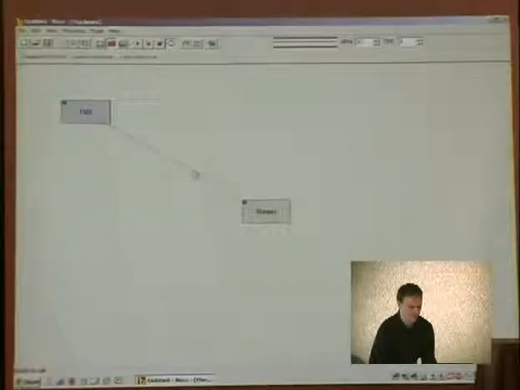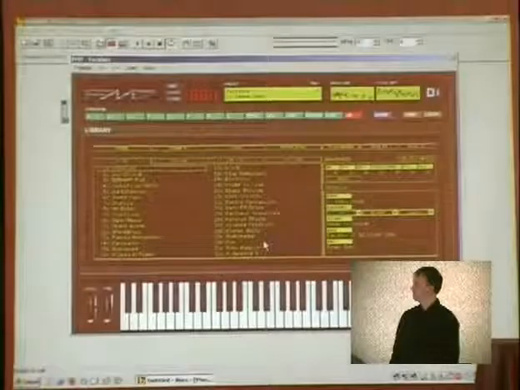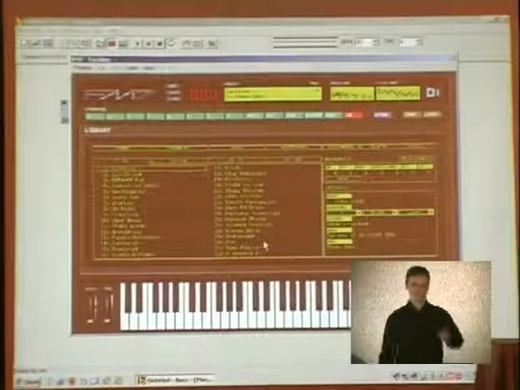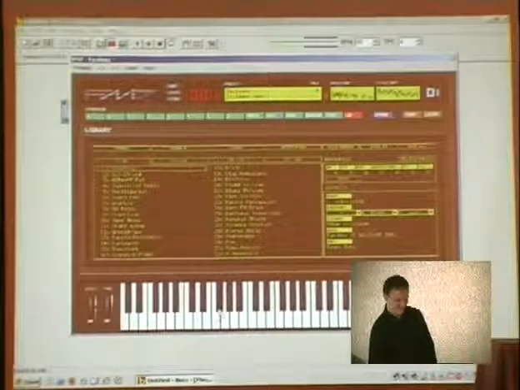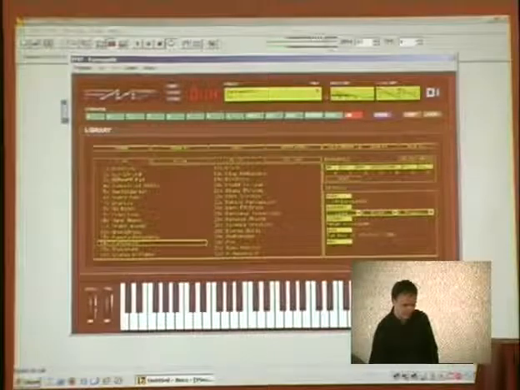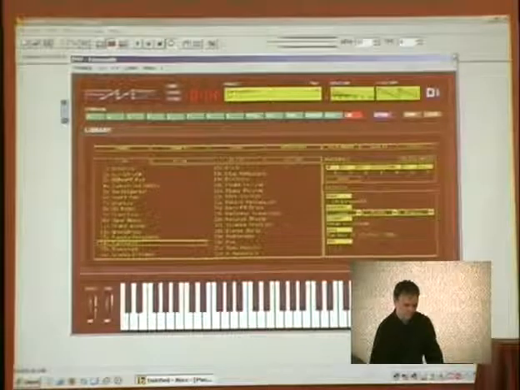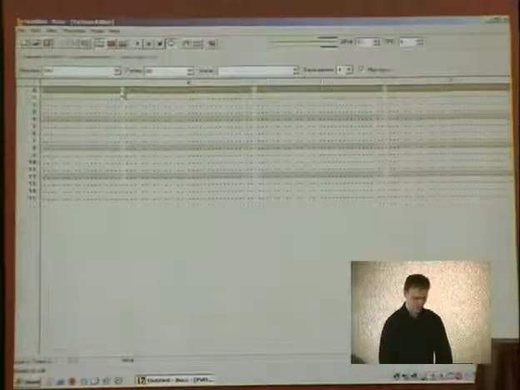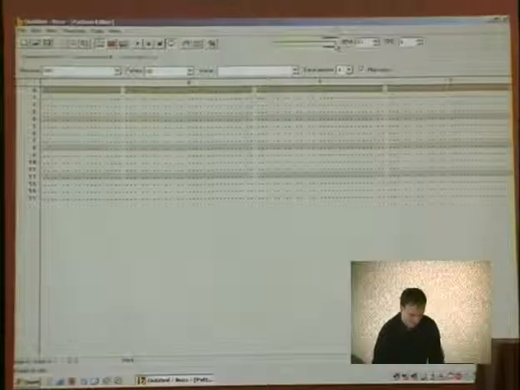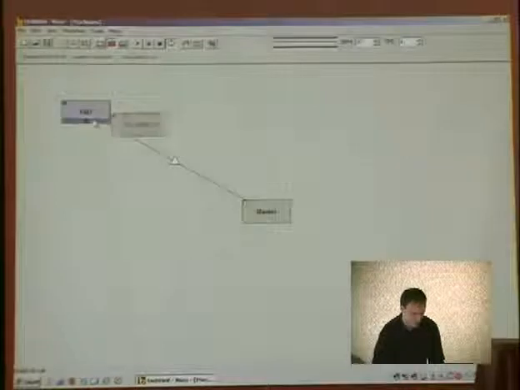There's also VST instruments. So here's one called FM7, which looks very much like the Yamaha DX7. And you can sequence it basically like a tracker. I'm gonna throw a compressor on here. It's only got so much volume.